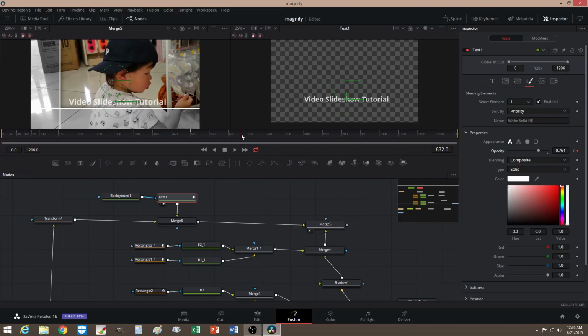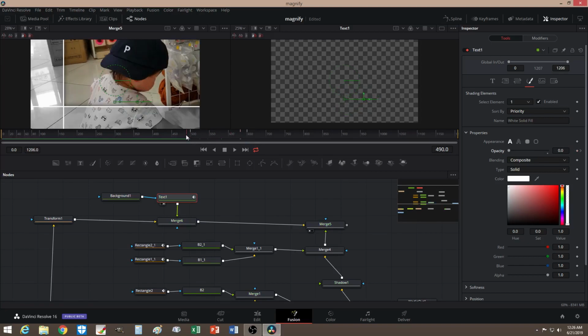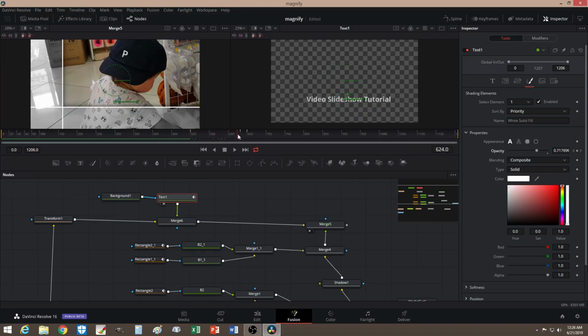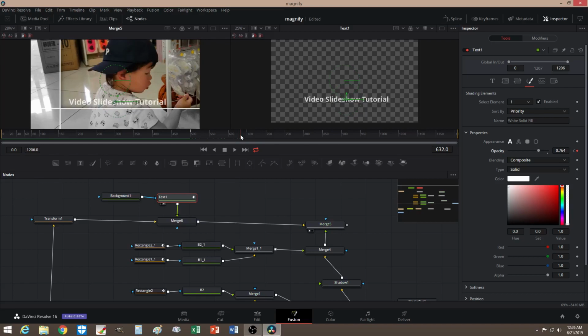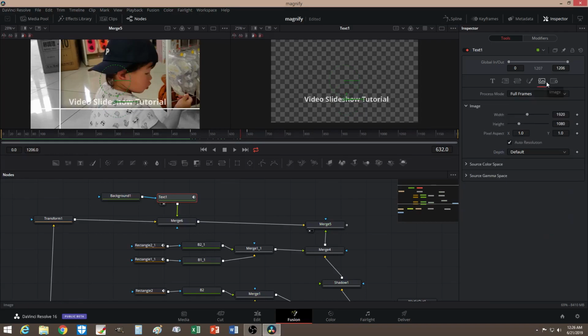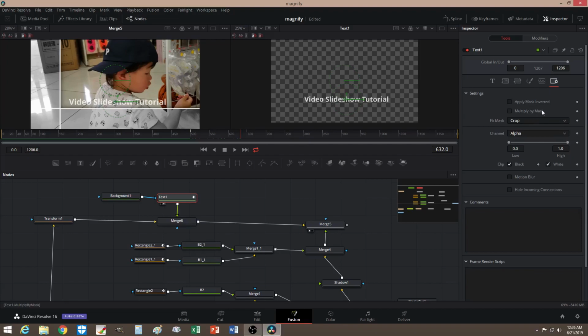So you have something like this: nothing, and then it just shows up. Okay, and then let's add some motion blur to it.